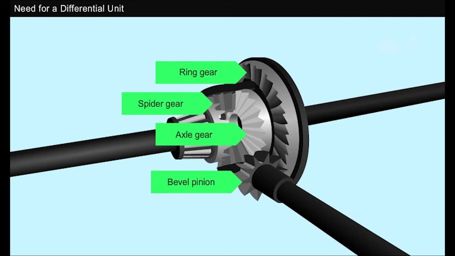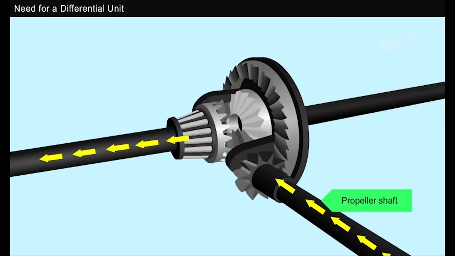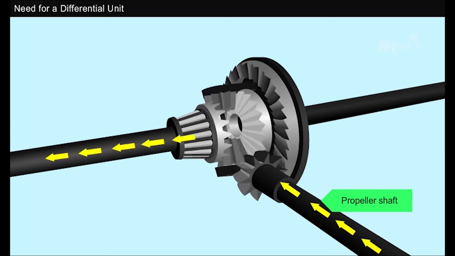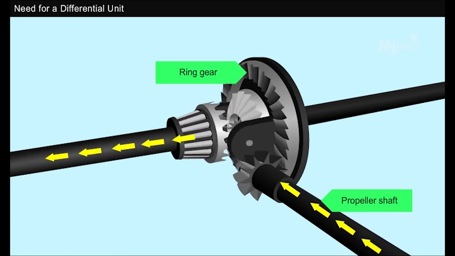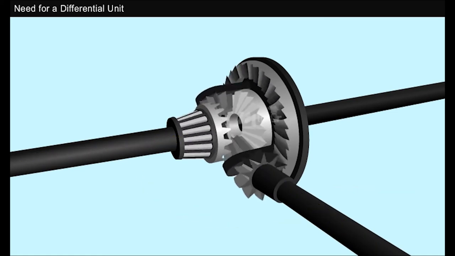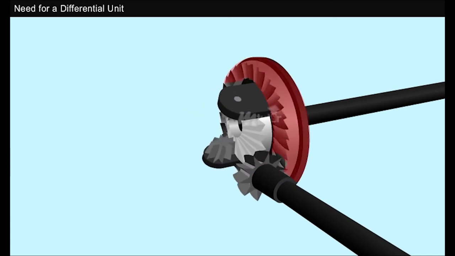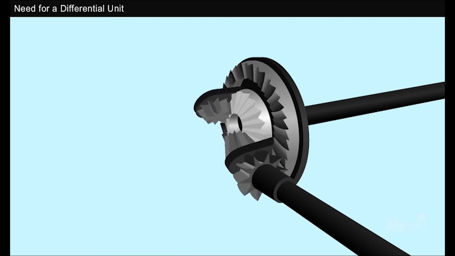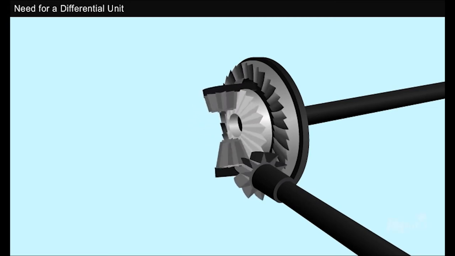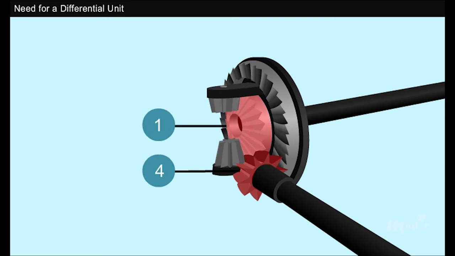The different types of gears are bevel pinion, ring gear or crown, spider gears, and side gears or axle gears. The power from the propeller shaft of an engine is transmitted via a bevel pinion to the crown or ring gear through 90 degrees. Due to the difference in the size of the bevel gear and the ring gear, speed reduction in the ring gear is achieved, thus the speed reduction takes from bevel pinion to the ring gear in the ratio of four is to one.